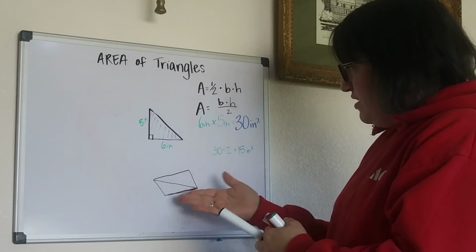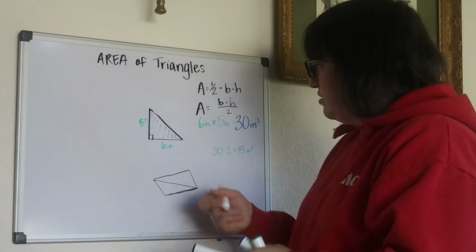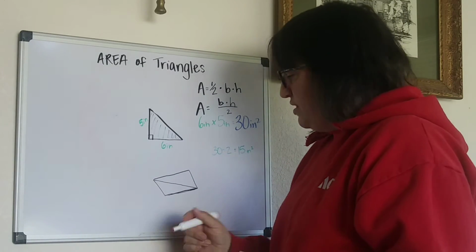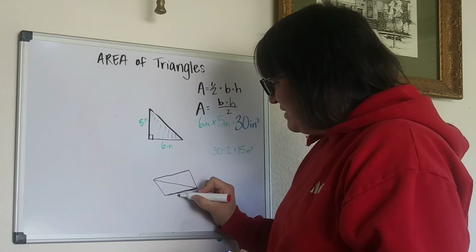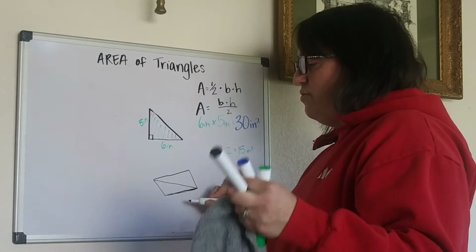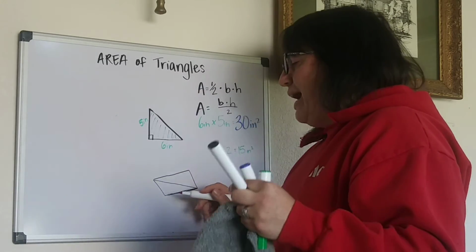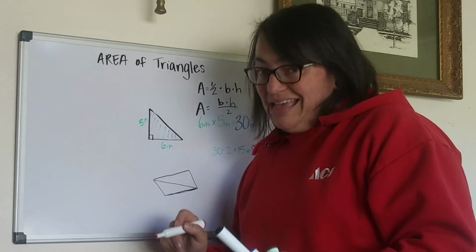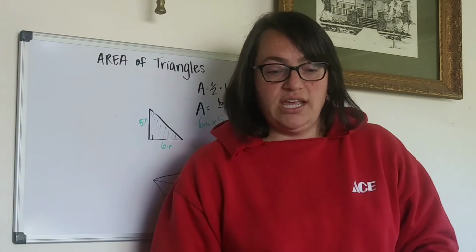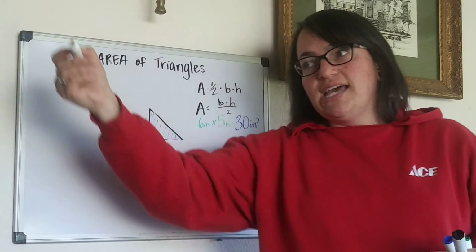So if I were to do another example down here, let's say, and I'll switch colors. But let's say, and again, we've got to be careful because this is where height is different than the length of the side. Those are different things. Height is just how tall is it. The length of the side would be you have to measure it.